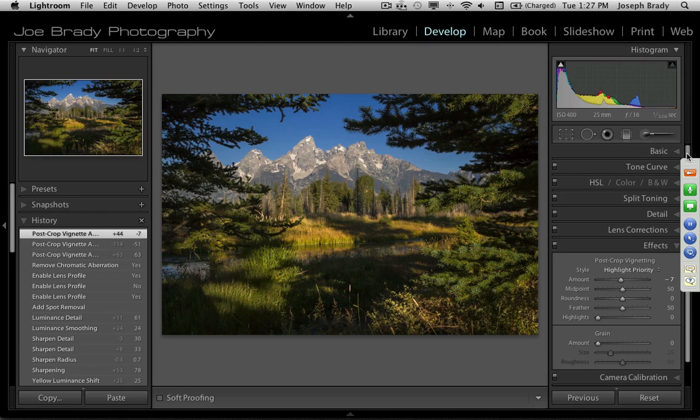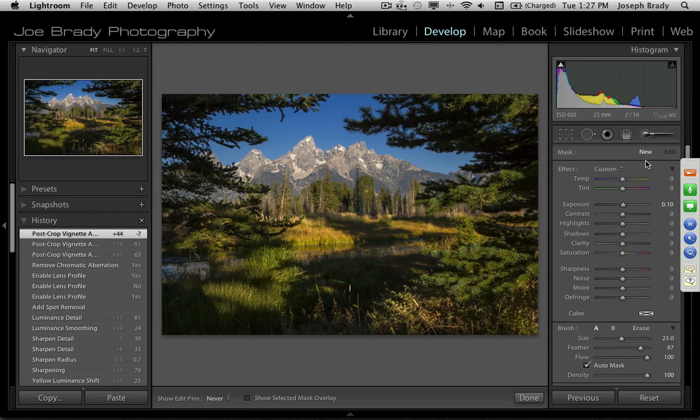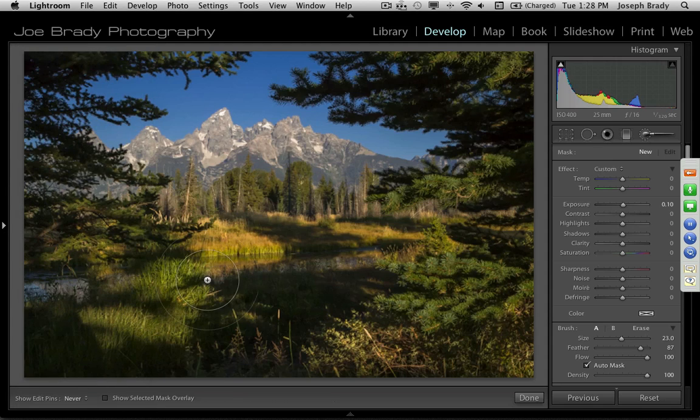All right, so now let's get to the fun stuff, the real high-end stuff in Lightroom 4, and actually existed in Lightroom 3 as well, and that's the adjustment brush. This is going to allow me to change colors, paint light, dark, etc. in very localized areas. And what I'm after is, and again, let me give myself a little bigger image to play with. I'm going to use the left bracket to shrink this down.